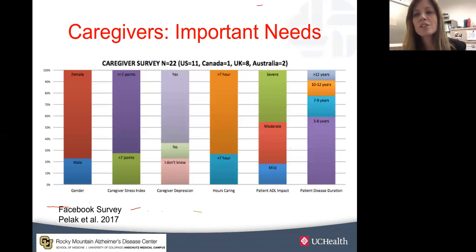This we can speak to as finding that proper balance, because it's going to be very different for everybody. Some people will really want to know what's happening, what was that like? How did I appear? Whereas others would prefer not to call attention to it unless there's a problem, such as the person being put in harm's way or causing more problems by misdirecting a pitcher full of milk into a glass, things like that. So it's really trying to talk through it if the person wants to, so that you as a caregiver can find that proper balance, because there's definitely not going to be one answer for everybody.